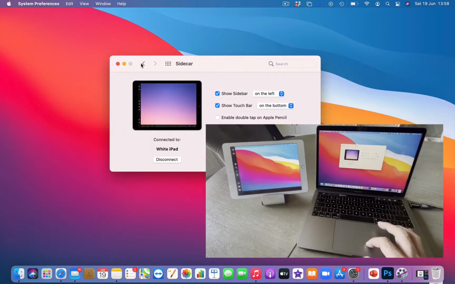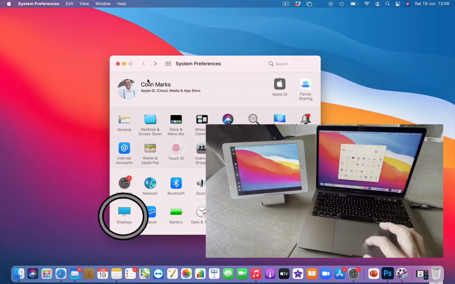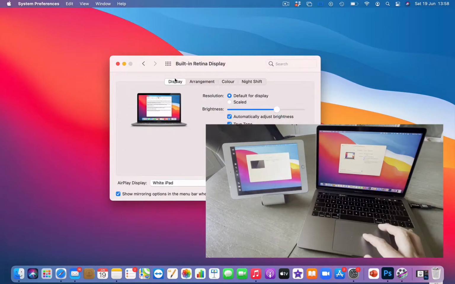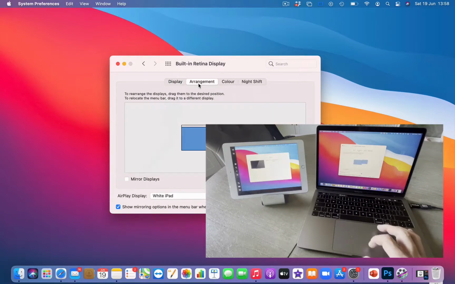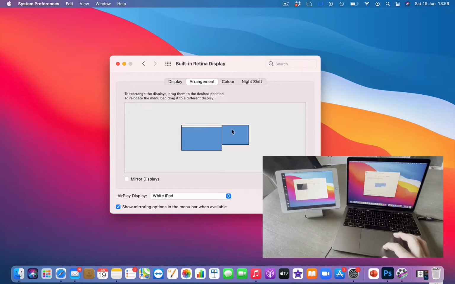So what we can do is go back to System Preferences, and if we go to the display option down at the bottom, it shows you the display options, but there's an arrangement section here. If I click on the arrangement section, you can see that it has positioned my iPad on the right. Instead of me physically moving it to the right hand side, I tend to always use my secondary screen on my main Mac setup in the office on the left hand side. So my secondary screen's on the left. We can just click it and drag it over and put it on the left.